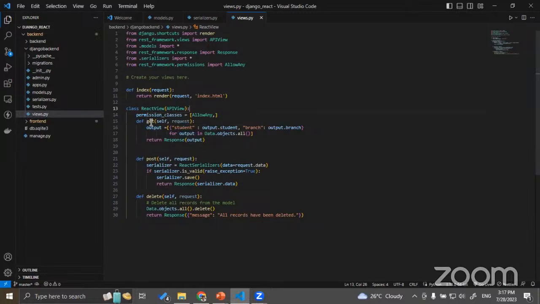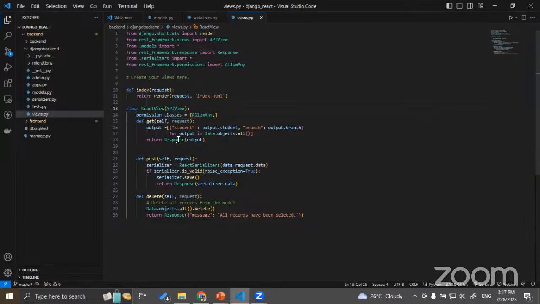If we call this function using the API, then this function starts executing, takes the objects from the database, iterates through all the objects and gives the output. So whenever the user wants something to be displayed on the screen, he'll call the API, and that API will call this function, and this function will get the information required by the user.